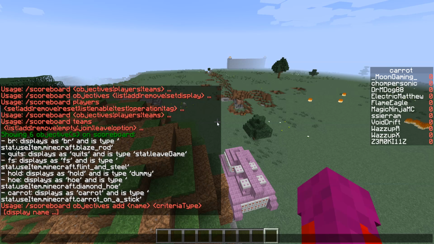Then the criteria type, which is, if you wanted to, say, make a death counter, you could do scoreboard objectives add, then death, then the display name, which will be shown right here. See where my mouse is, on the right hand side of the screen? It'll be displayed up here. You can choose to not have a display name, it's optional. It'll just display whatever's in the name parameter. So I'm just going to put this as death.